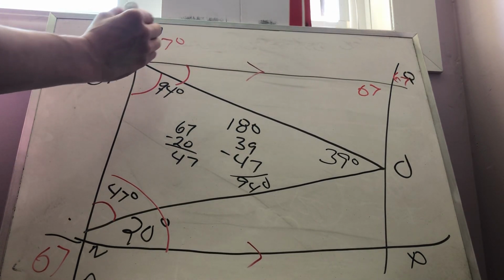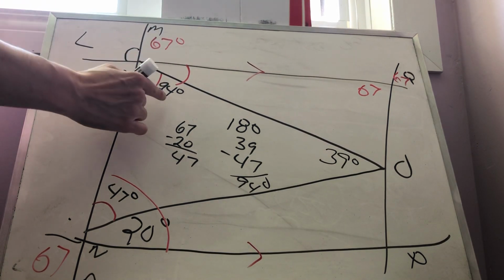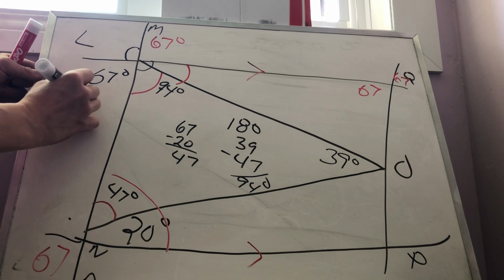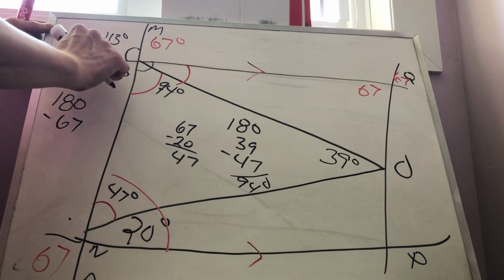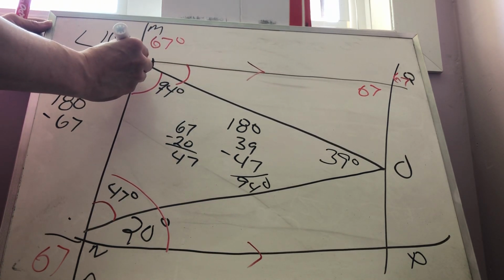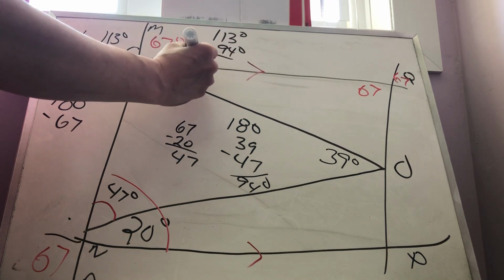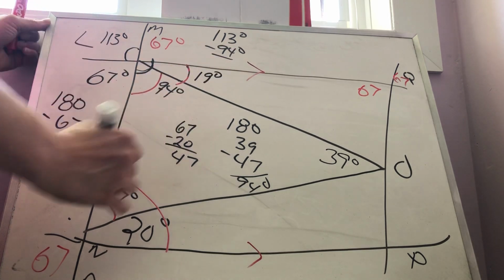So since these two are corresponding angles at 67, we need to find out what this is, or this, right? That whole angle measure, and then we could subtract 94 from that. In order to find that, remember, we would go 180 degrees, take away 67. That gives us 113. And then to find this little slice here, we would go 113, take away 94, because this whole thing is also 113 degrees. So take away 94, that's going to give me 19 degrees, which is almost the same as that one.